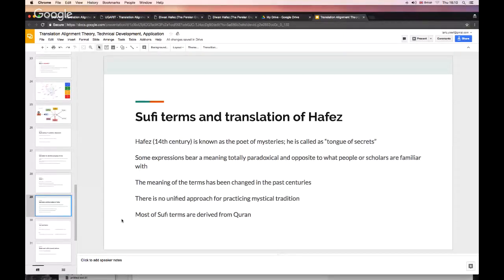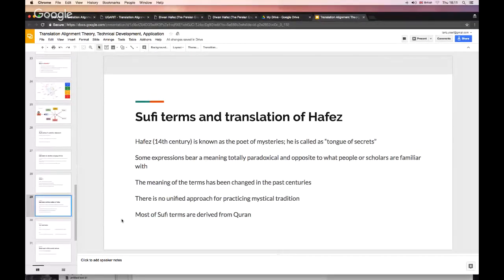The problem here is that when translators want to work with a text, you remember Saman was talking about cultural terms. When you work with a literary text, you have to deal with its culture-specific features, which aren't necessarily obvious in the target culture. So the translator needs, first of all, to understand it.